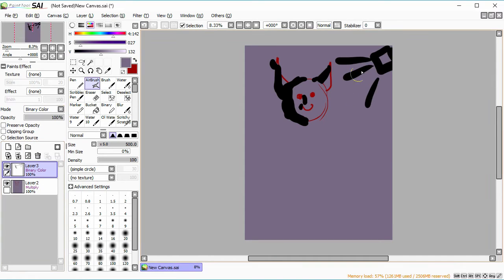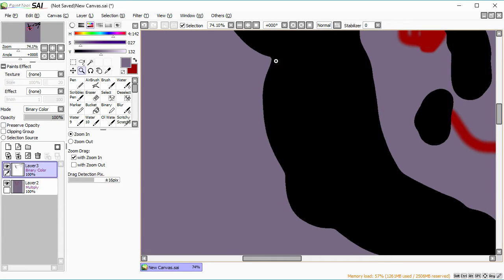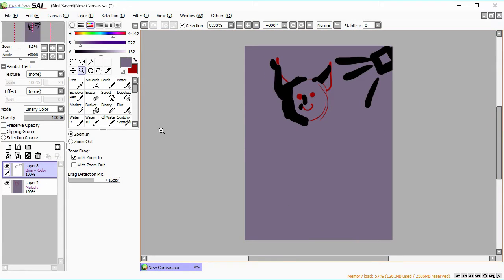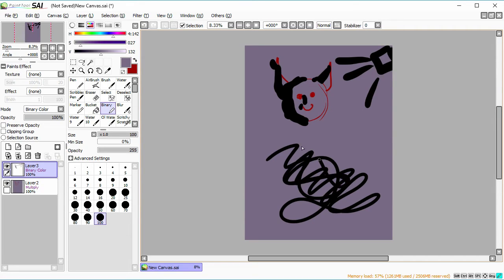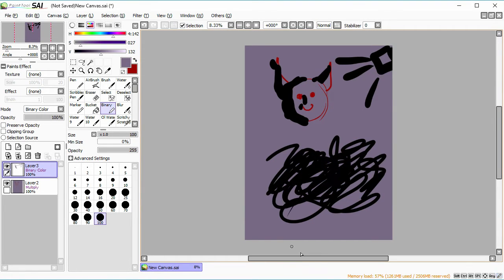And then binary color, like I said, black, very, very solid boundaries. It's good for pixel work. There's also a pen in here called binary that does the same staunch, very, very thick, solid lines.